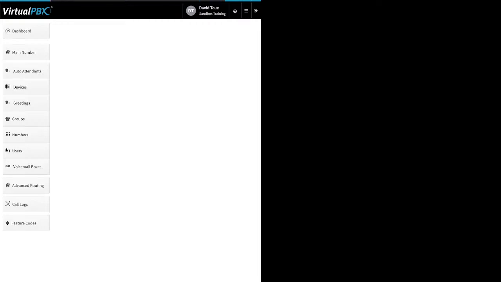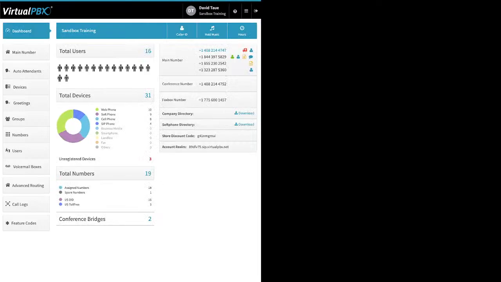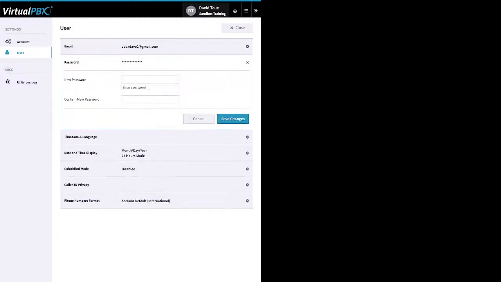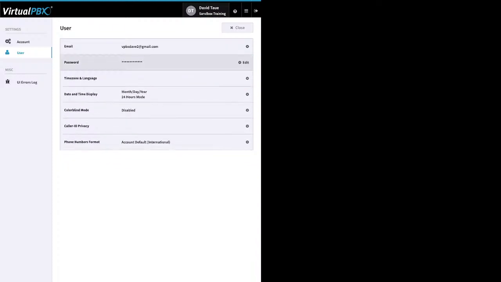Now, I'm using a test account that's been around for a while, and I've logged into it several times. So I start off here on the dashboard. If it's your first time logging in to Dash, then the system actually takes you to your account page. You can always get there by clicking on your name at the top of the page. And here you can see where you can change your email address. You could change your own password here, as well as your time zone, etc.